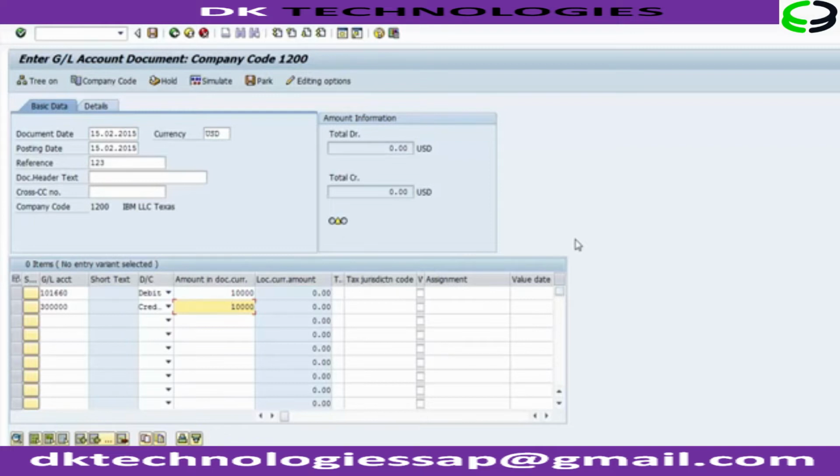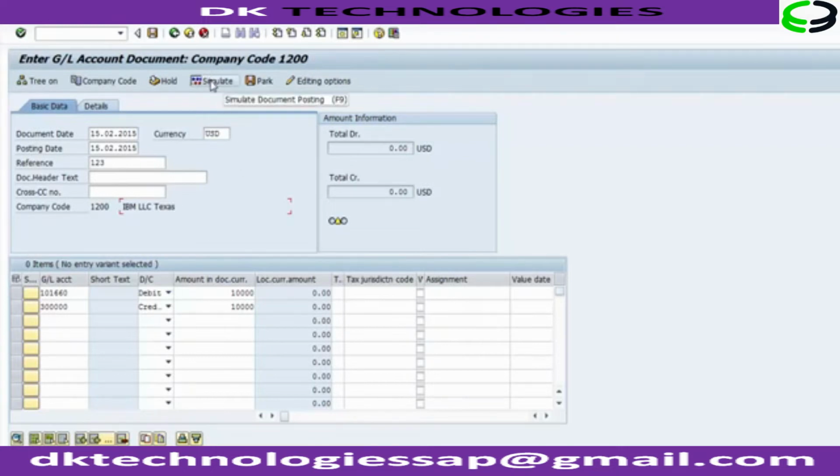So once we have put up all the information on the screen, we have taken up the date, the posting date, currency, reference, then the debit ledger account and the credit ledger account and the amount as well. Now before moving up to post this particular transaction, we will be simulating the document so as to check that all the information is correct.